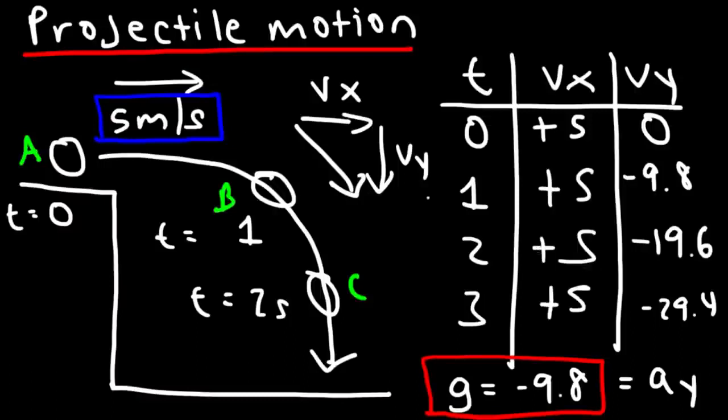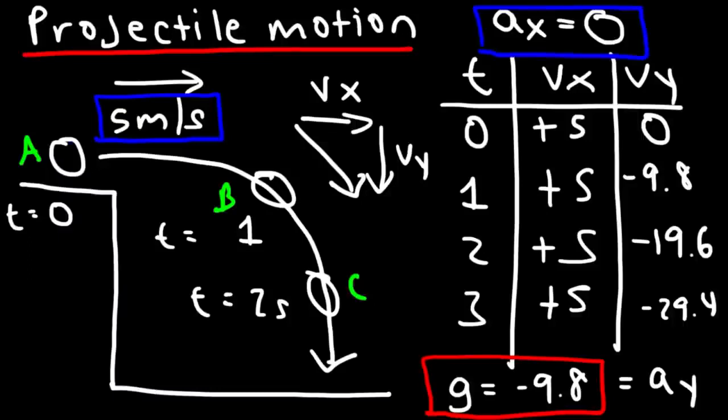So for projectile motion, the acceleration in the horizontal direction is 0. Unless there's some kind of force that's propelling the ball to the right, that is after it's been kicked, ax is 0. So it's important to keep that in mind. And if ax is 0, that means that Vx does not change. If the acceleration is 0, the velocity is not changing. The velocity is constant.